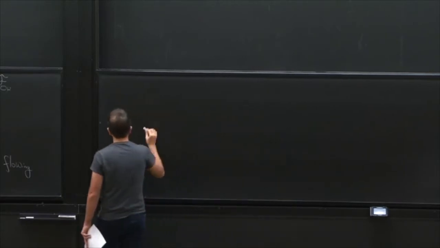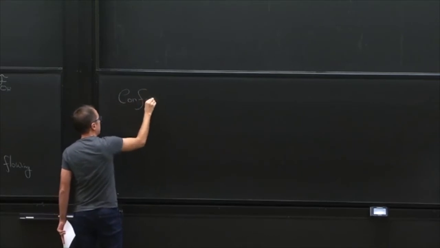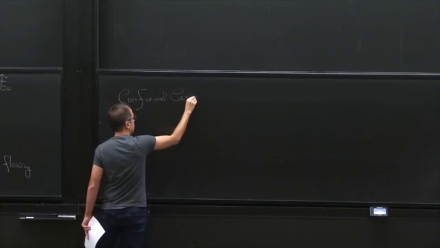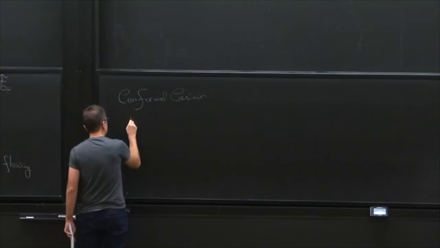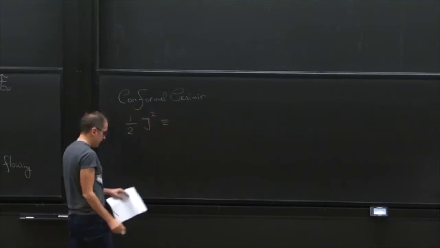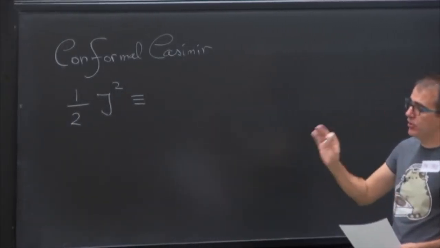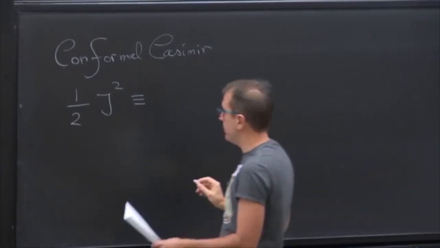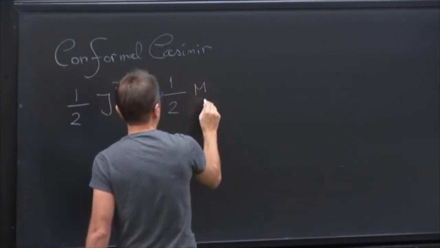Okay. So that's the idea. So we will construct the analog of the Casimir for the rotation group, which is just the conformal Casimir. Let me write it down and tell you what it is. That object, the Casimir, is the combination of generators that commutes with all other generators, like the total angular momentum. So it's a good way to measure quantum numbers. And it's given by the following generators of the conformal group.